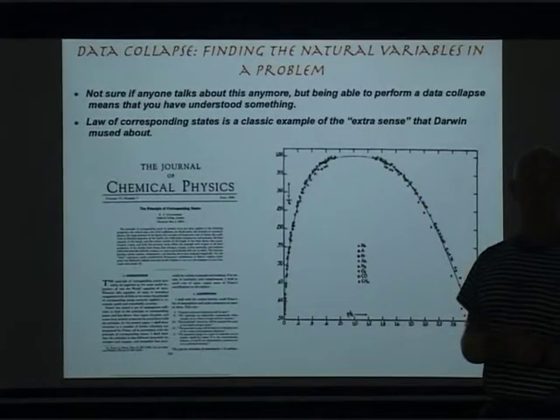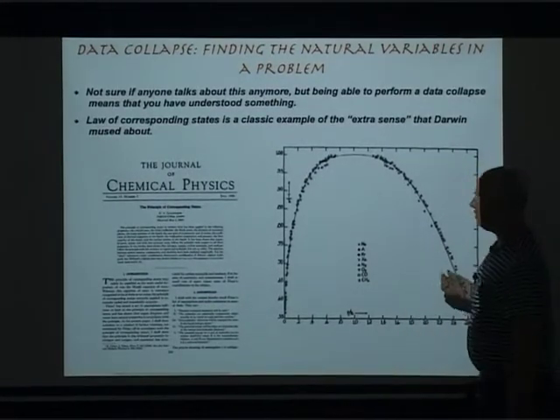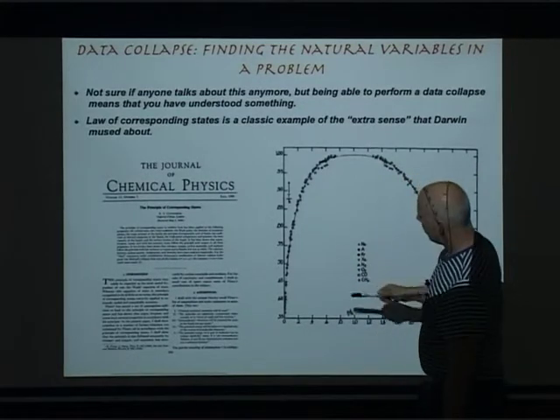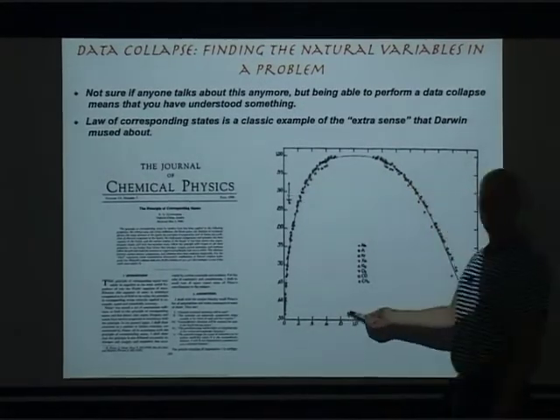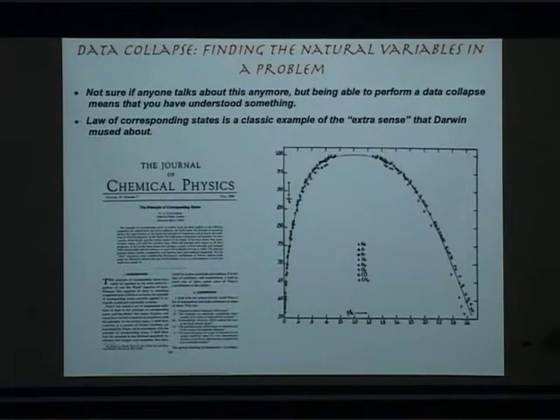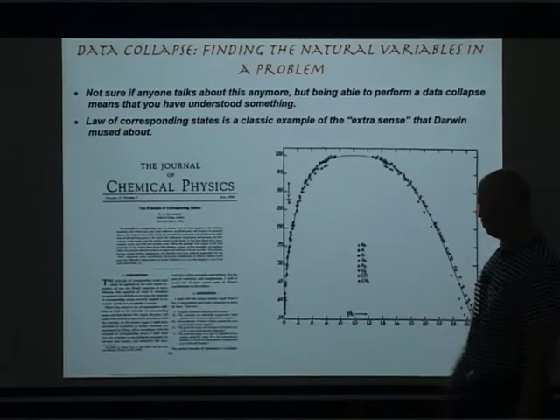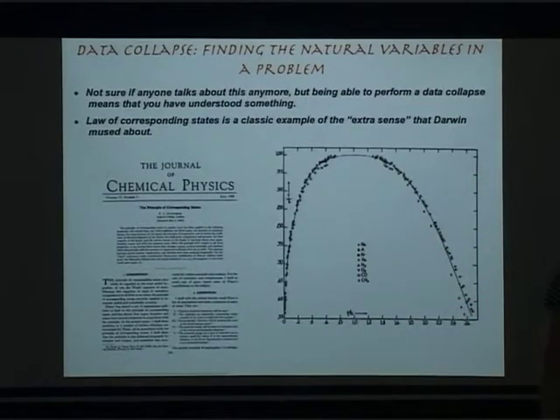So I'm going to show you 3 examples from physics and chemistry that you might have heard of before. This is a classic paper by Guggenheim, where what's being plotted on this axis is the normalized temperature, and this is the normalized density. And the reason I like it is that I find it very compelling and also bizarre that neon and argon and krypton and xenon and nitrogen and oxygen and CO and methane, I think, that their data will all fall on one universal curve if you find the natural variables of the problem. In other words, if you go to a data book and you plot the equation of state of each of these materials, they'll be different. But if you choose the right scaling variable, they'll all fall on the same curve.